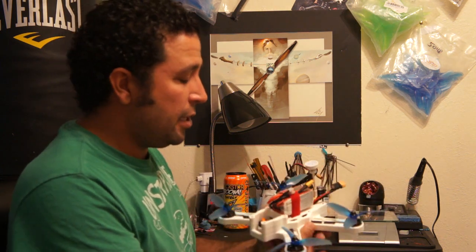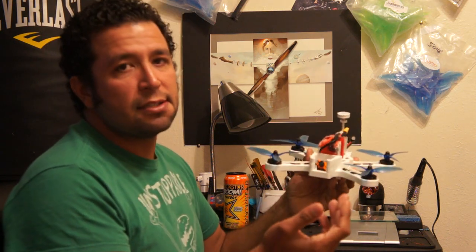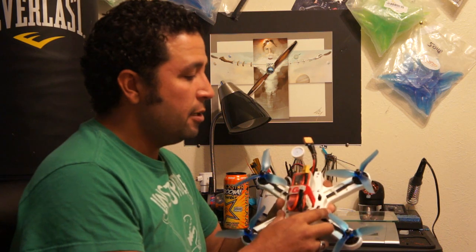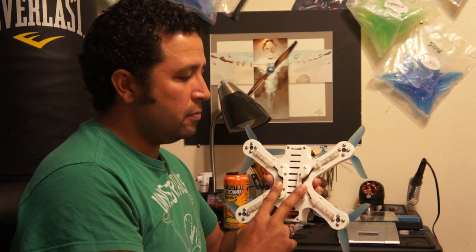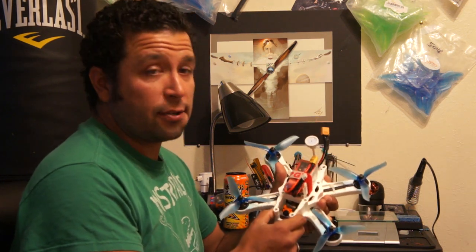Now, cons. Let's go into the negatives. I don't like how, when you run a RunCam Micro, you can see the frame, the camera guard. It doesn't bother me that much, but I'd rather not see it. I'm going to swap it out for the RunCam Swift. Hopefully the lens pushed out a little bit further won't be in the way as much. The battery track, or whatever you want to call it, where you set your battery. If you swap it to the top, you can't use this camera guard, which I want. I crashed a lot, so I left it on the bottom as landing pads.